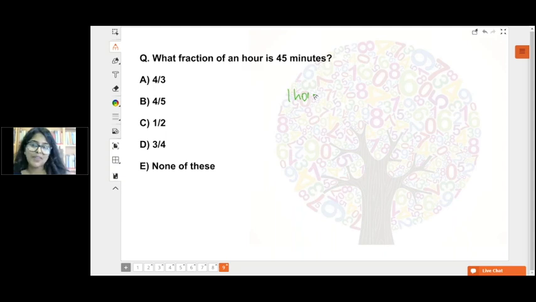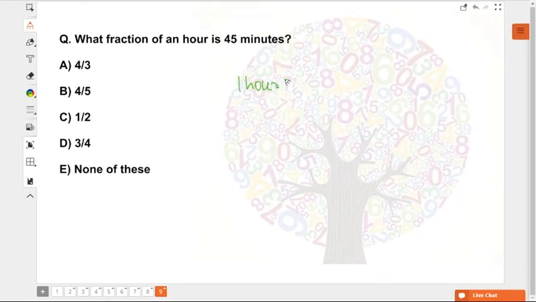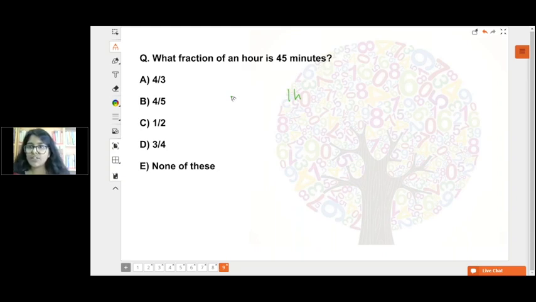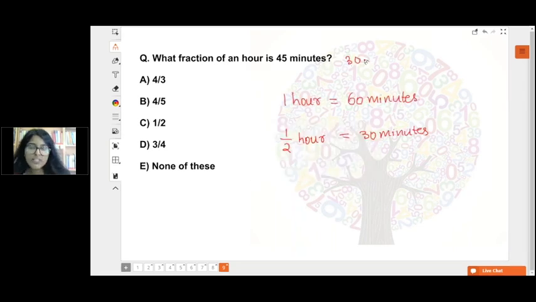You're having a pizza, right? And you make it half. That is the half hour. In the complete hour, you just take half of it. So that will become 30 minutes, right? Since you're taking half of the hour only. We want 45 minutes, right? If you see closely, 45 minutes is actually 30 plus 15. 30 minutes plus 15 minutes.